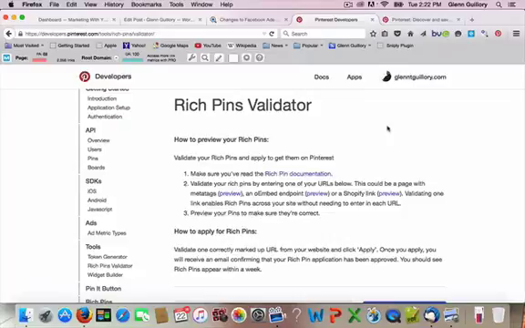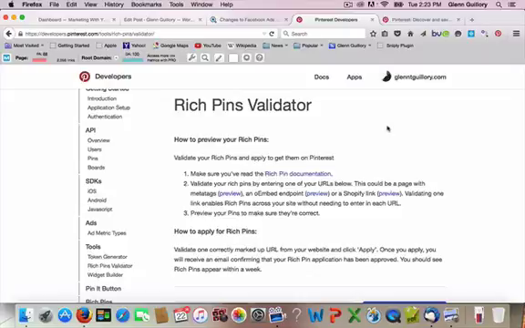If you already have your business profile and you don't have an ability to do rich pins, basically what rich pins are is, think of it like a Twitter card or a lead gen card on YouTube. And it's basically the same thing.